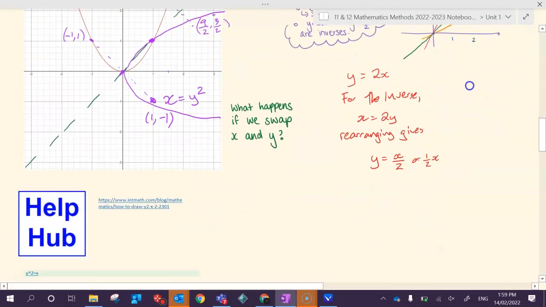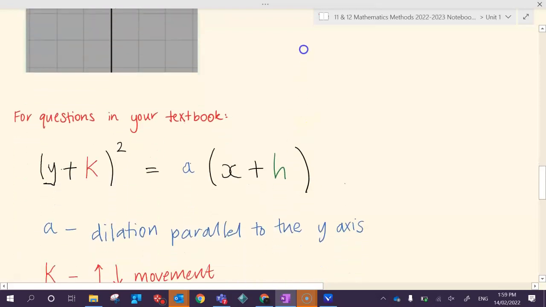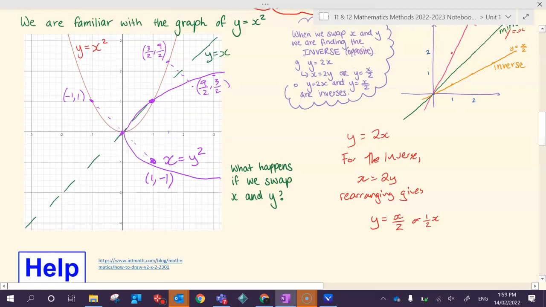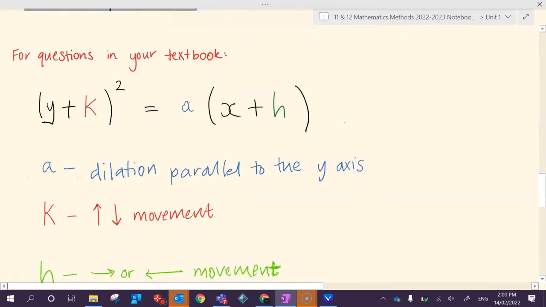So, what this exercise is getting you to do, it sort of skips over all that. You've got a good interactive thing there where you can play around with that in your own time. But we want to look at, can I transform this relation, x equals y squared, about my plane, the same way I transform all my other functions. Move it up and down, move it left and right, stretch it and dilate it, or compress it. We want to be able to do the same things. And guess what? We can do the same things and they work the same way. You just have to switch on your brain and think a little bit and make sure you're getting them in the right way. I will sometimes mess these up because we don't do them as often. But that's okay. We still need to think about it.